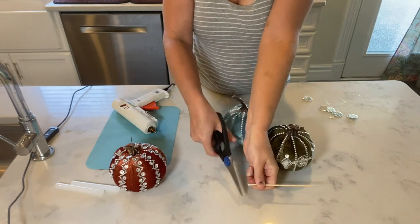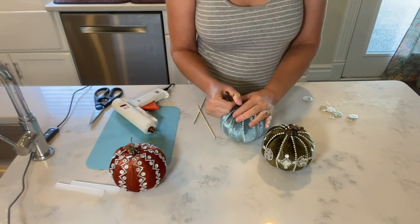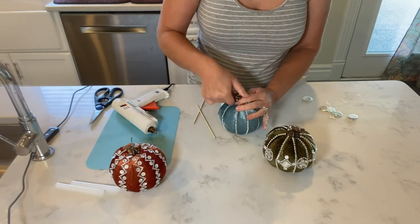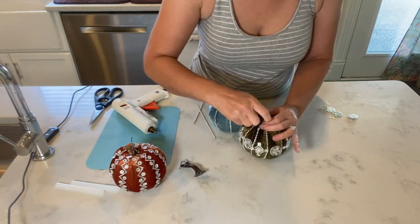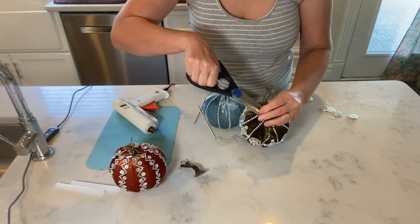Next, I'm using some wooden barbecue skewers and breaking them in half. We're going to take the tops off two of these pumpkins. The green one was a little harder to get off, so I used some scissors to help pop it out.